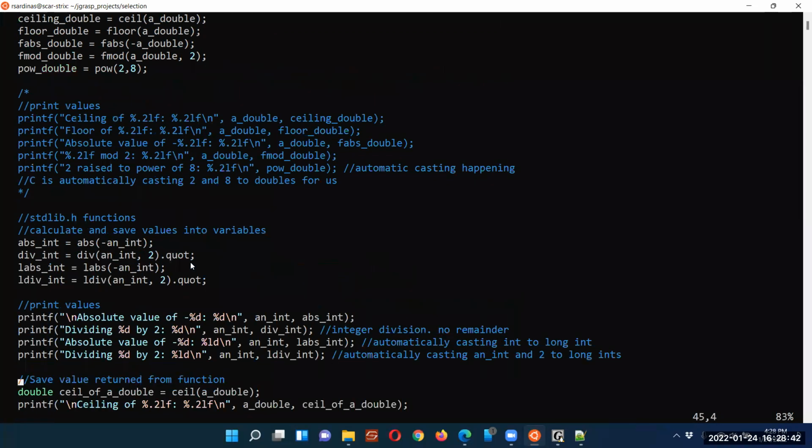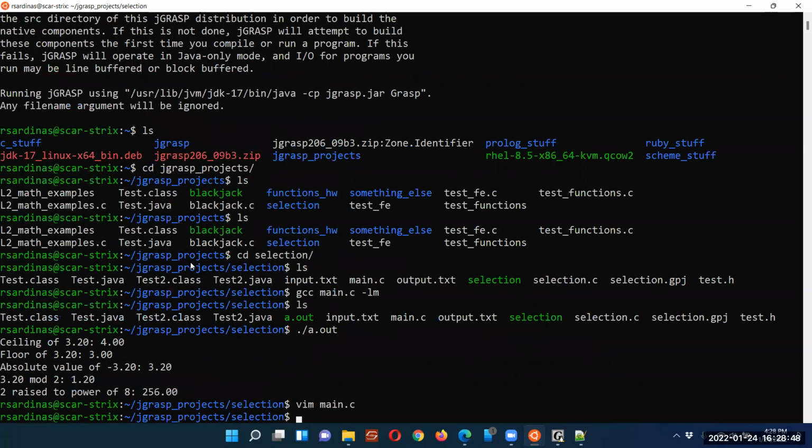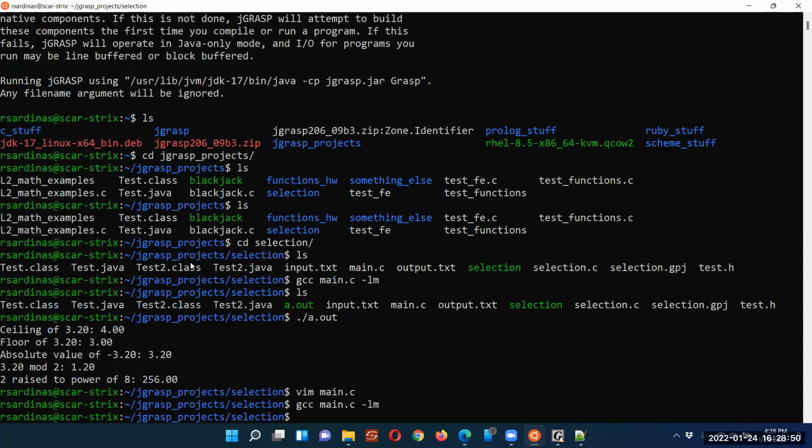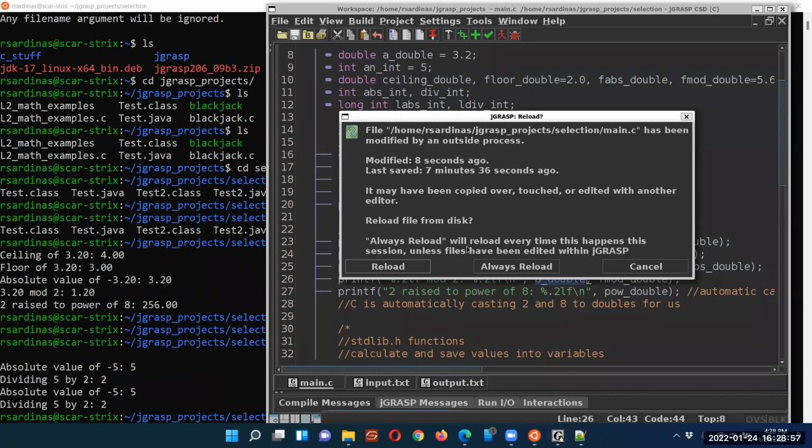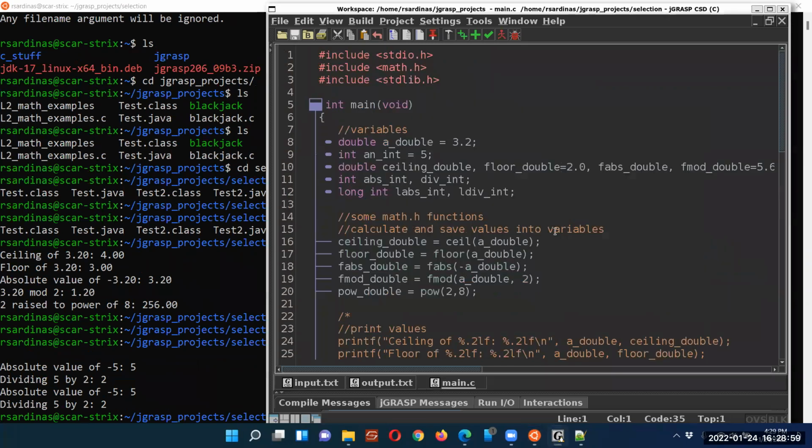Now we're going to do the same thing with the whole numbers. And we'll just do GCC again. And we can see the same thing again, right? So we had reload.